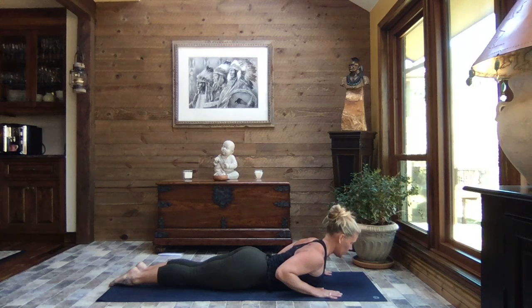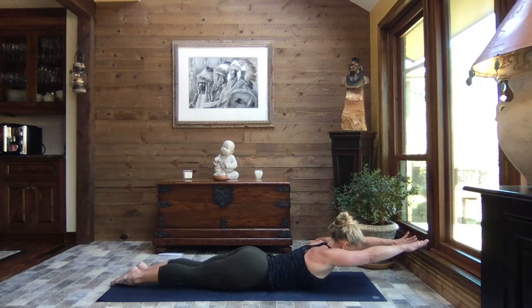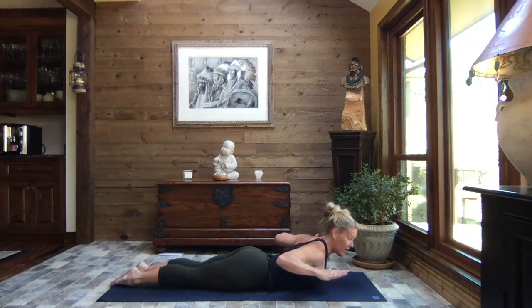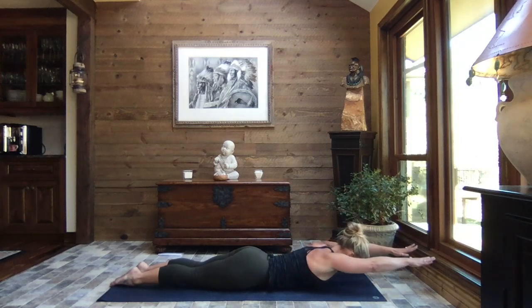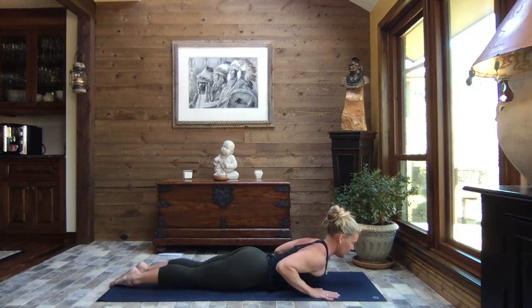So we're activating through the spine, all the muscles in the back, the posterior chain, the upper part. Lifting the hands if you like. Breathe. Inhale, reach it out. And as you exhale, pull it back. Inhale, reach it out. Exhale, pull it back. Now, can you do this without activating the glutes too much? Inhale, reach it out. Exhale, pull it back. It's a weird sensation. Inhale, reach it out. Exhale, pull it back.